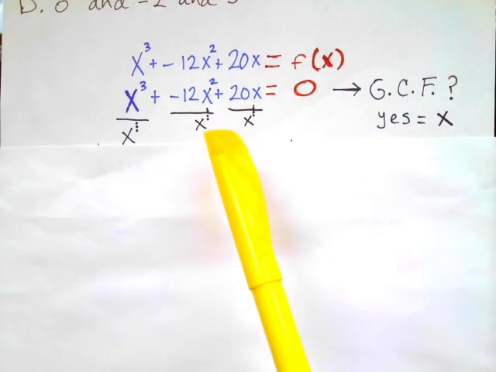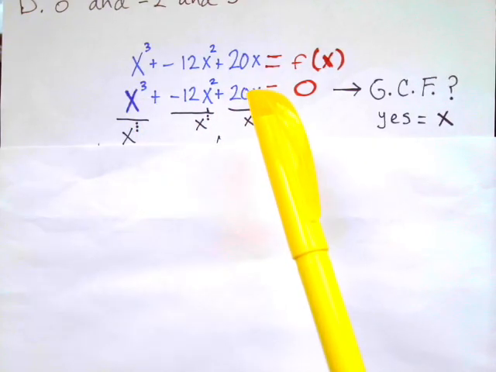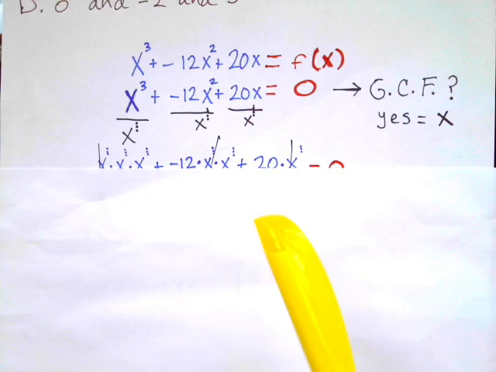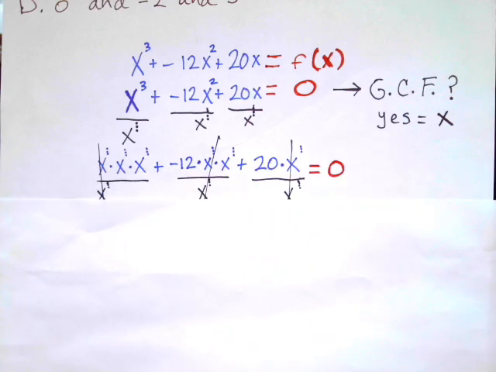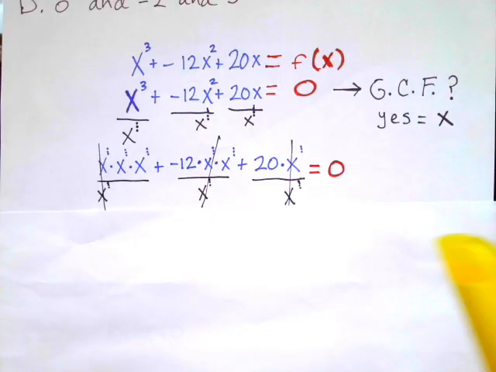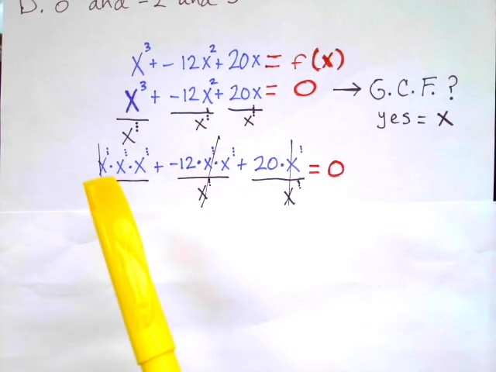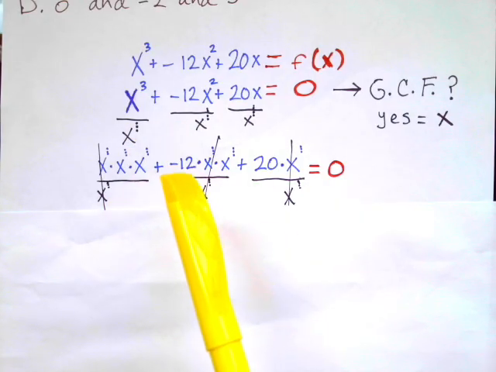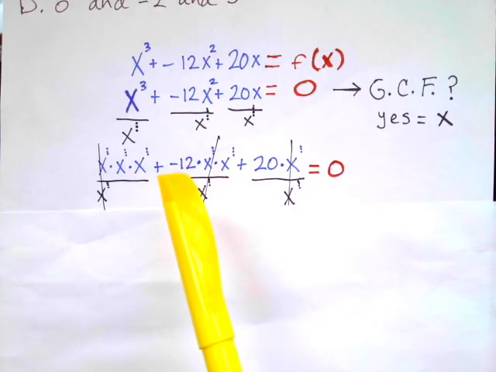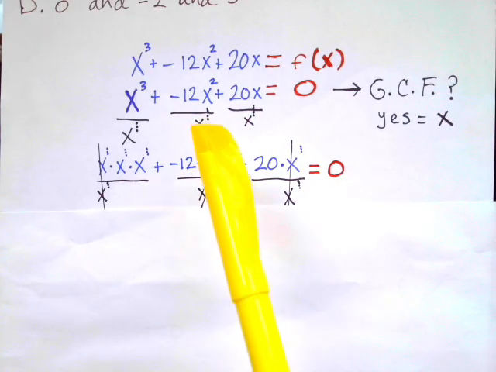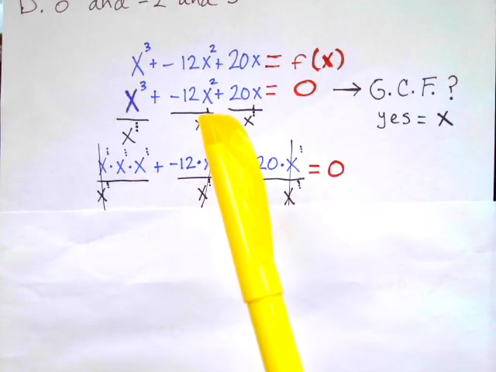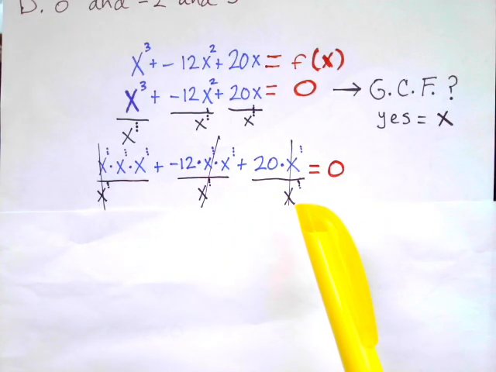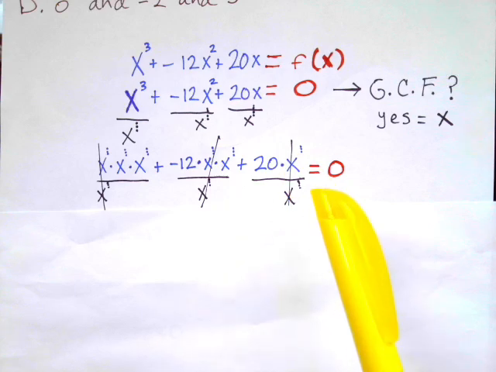And so since I can divide an x into each of these terms, I can pull out an x, factor out an x, and then simplify and factor a little bit further. Let me show you what that's going to look like using expanded form. So x cubed is x times x times x. Remember, I'm going to divide or factor out x to the 1 power. Plus, -12x squared is a -12 times x times x, divided by that 1x I'm going to factor out. Plus, 20 times x is 20 times x, divided by x to the first power that I'm going to factor out, equal to 0.